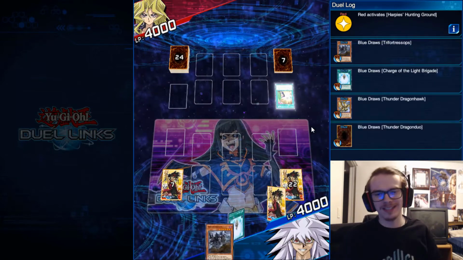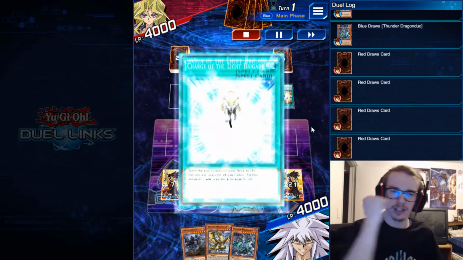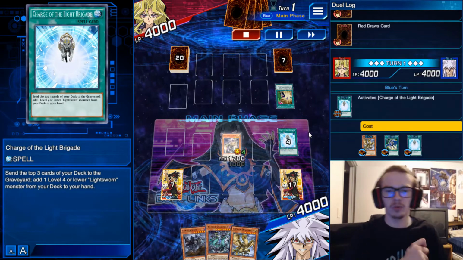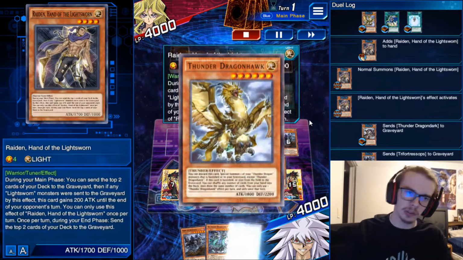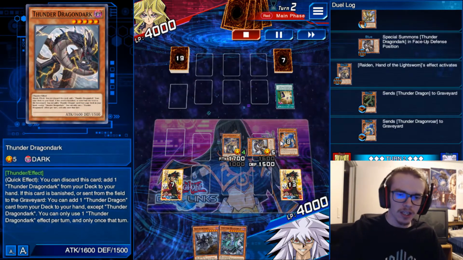So here we are up against Harpy's Hunting Ground, which most likely entails that it is one of two things. It is either Triamids or Harpies. But it doesn't really matter because we are going to end up with a charge of the Light Brigade. We're going to mill a bunch of cards, and we're going to add the Raiden, mill a bunch more cards. Then we are going to Hawk, bring back the Dark, and then just sit on this.